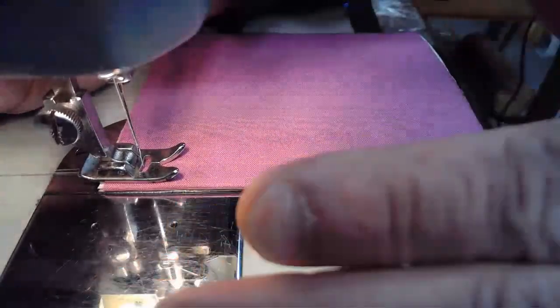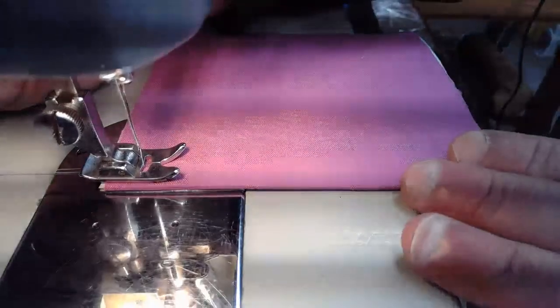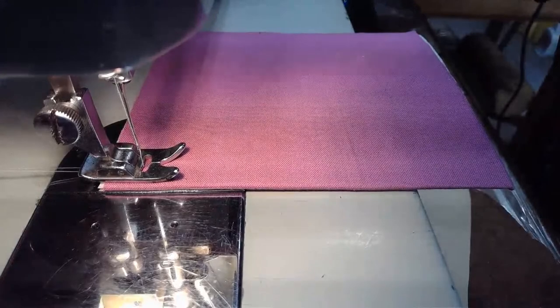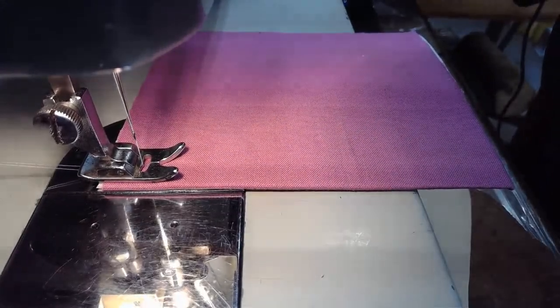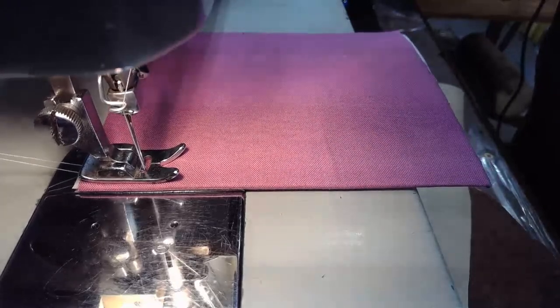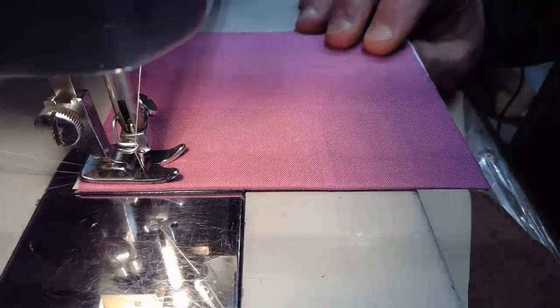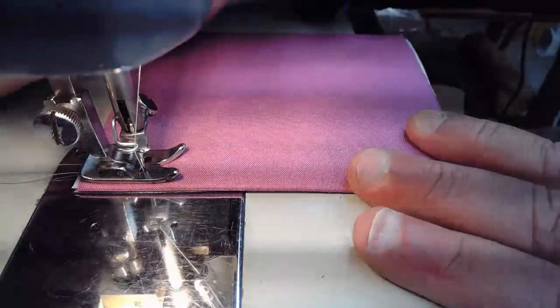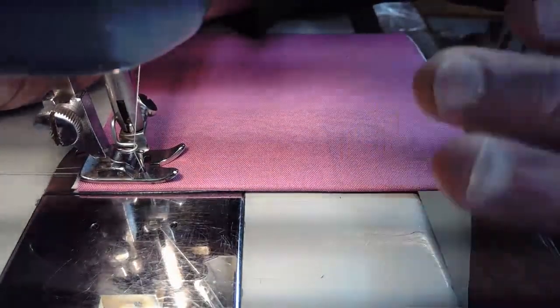Now, in this instance where I have the camera real close, I might cheat a little bit and rotate that balance wheel manually, kind of like you're seeing me doing right now, to get that initial stitch line going. And then once we're into the material, I'll let go of that thread and we should be okay. Hopefully we're okay. So let's launch down this again, a straight stitch.